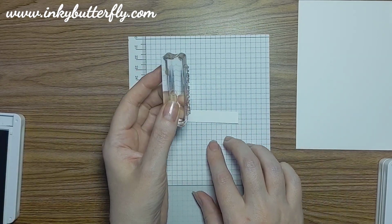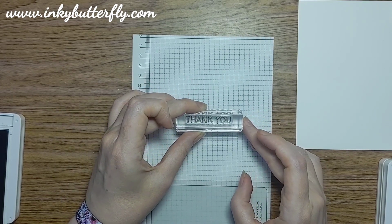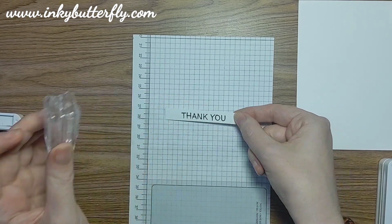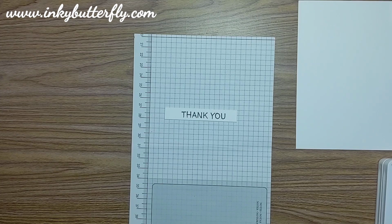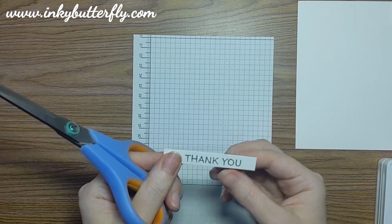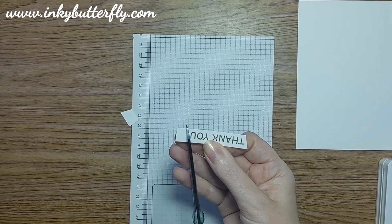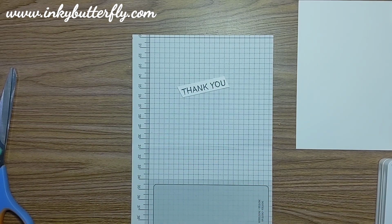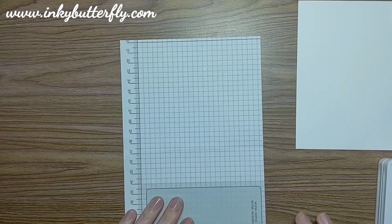So this is just a skinny little scrap that I had to hand. I'm just going to lean over that as best I can, stamp that down onto this little skinny strip. Okay, and just a little simple trick. If you just cut off angles, it's quite an easy way to add something to the ends of that without necessarily getting out any punches or dies or anything else like that. So I'm just cutting that off at an angle, and then if it doesn't go on quite straight, it's less obvious as well. Okay, so that was basic grey for the sentiment.